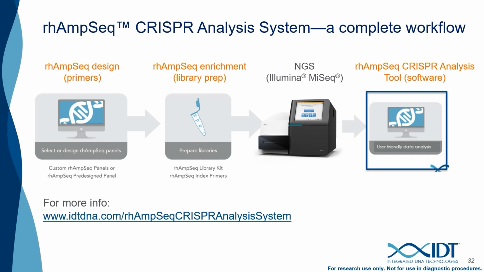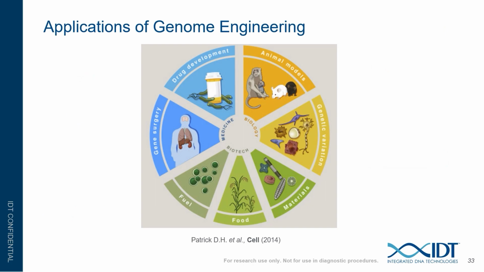With the increased understanding of this system, researchers now have a better genetic and epigenetic control of cells and potentially to be used in a broad range of applications ranging from the generation of animal models, formation of biomaterials and biofuels, plant genome editing to increase the crop yield, gene surgery or drug development such as gene and cell therapy.